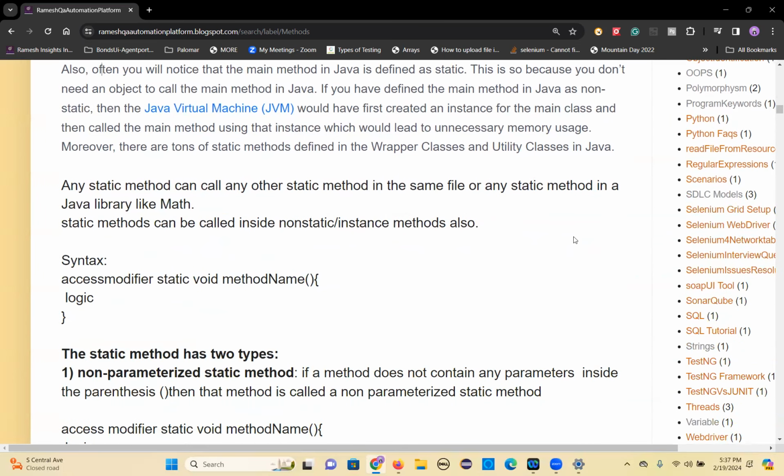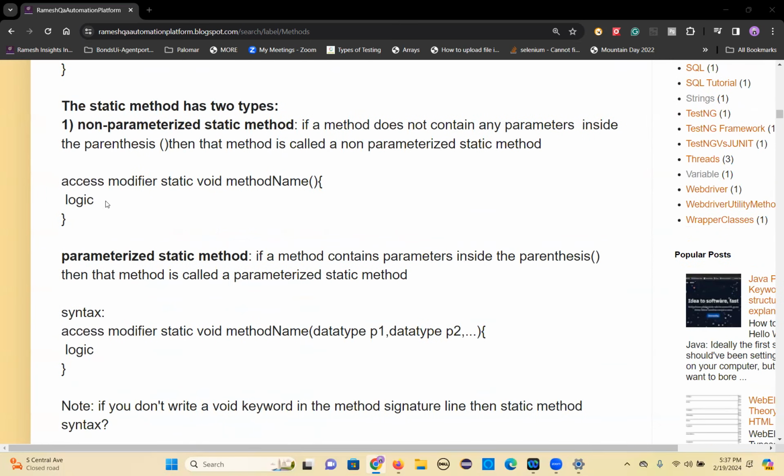Static methods again come in different types. A static method can call any other static method in the same file or in different files also. Static methods are basically of two types: void type and return type. Void type again can be parameterized or non-parameterized. Non-parameterized means there are no parameters inside the parentheses.